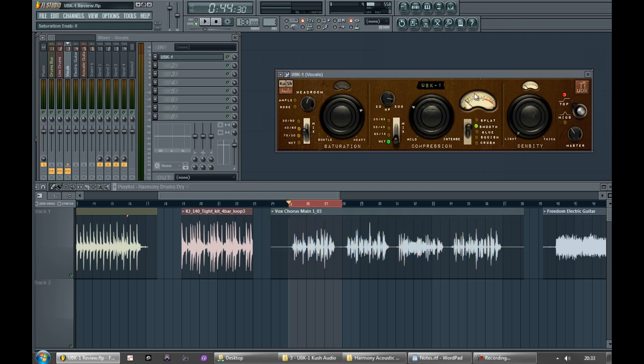Something I did find, though, was, like I was saying with drums, the density control sounds quite good on its own, because it's compressing the signal. And if this control is what I think it is, in that it boosts the top frequencies when it's set to top, and then compresses the whole signal, it's actually exploiting something which I use anyway when I'm producing, and that's that I'll use frequency excitement, which does a very similar thing. So this would work quite well on vocals, and because this is a compressor as well, I probably don't need to use any extra compression on top of this. So let's have a little listen.